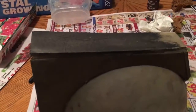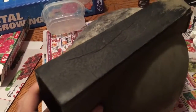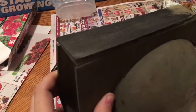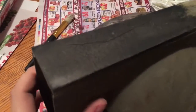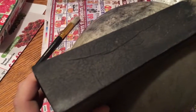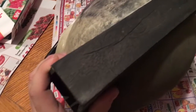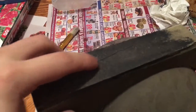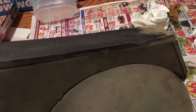And then I tried a method I saw a zombie use, and I found her because I was looking for specifically power armor just to see how people had done it. And she does an acrylic, not an acrylic wash, but she basically just covers everything in acrylic, and then she kind of buffs it off once it's started to dry a little bit. I did not wait for it to dry very much. Once it started getting dry at the edges, I started buffing, and it did not come off. Just didn't do it. So it highlighted this crease real nice, but it did not come off. So I obviously cannot use this method.